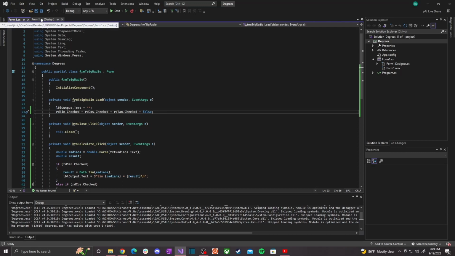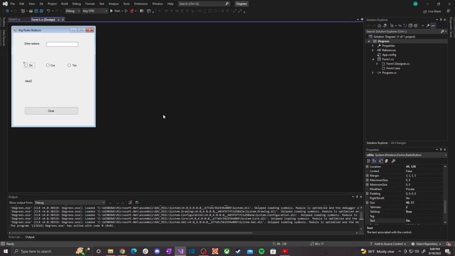So now to add some functionality, I'm going to click on, let's say, the sine button. I'm going to double click on this one. Double clicking on the actual object is going to assign some type of event, most likely the most common event. For text boxes, it's if you change the text box, but everything else, it's some kind of click event that's going to happen. Let's double click on this sine radio button and see what happens.